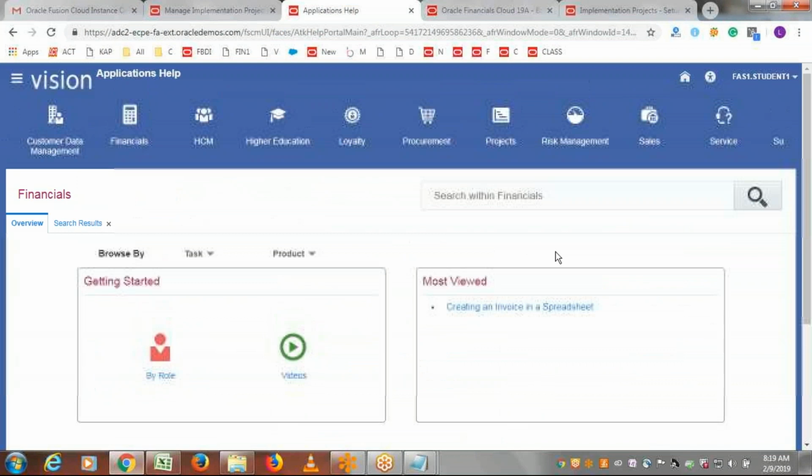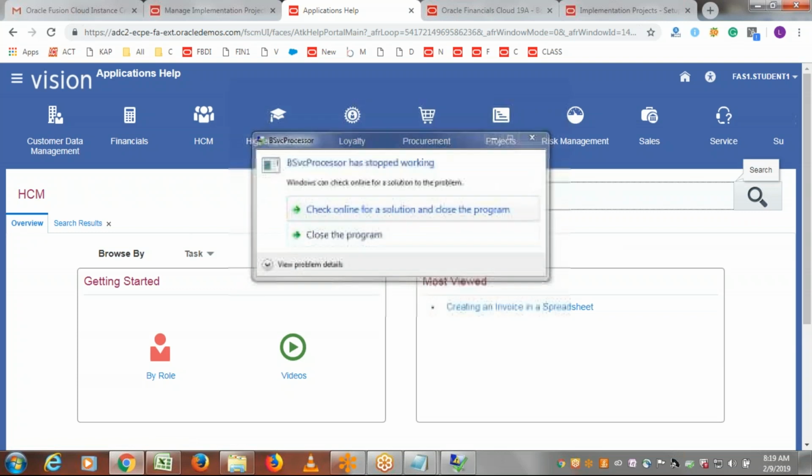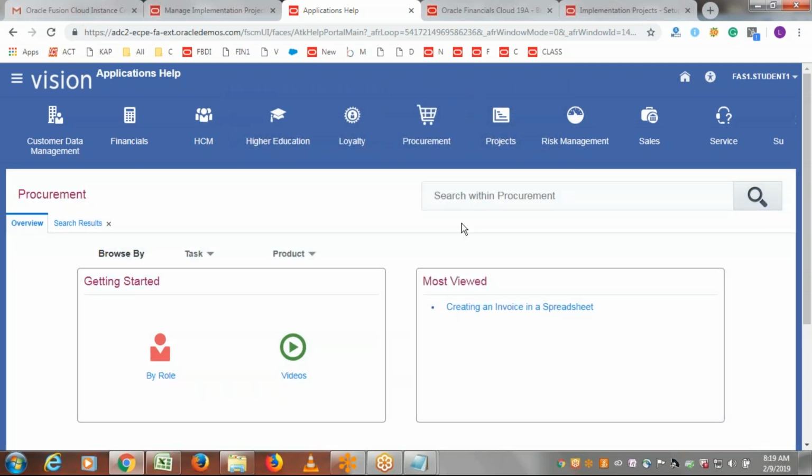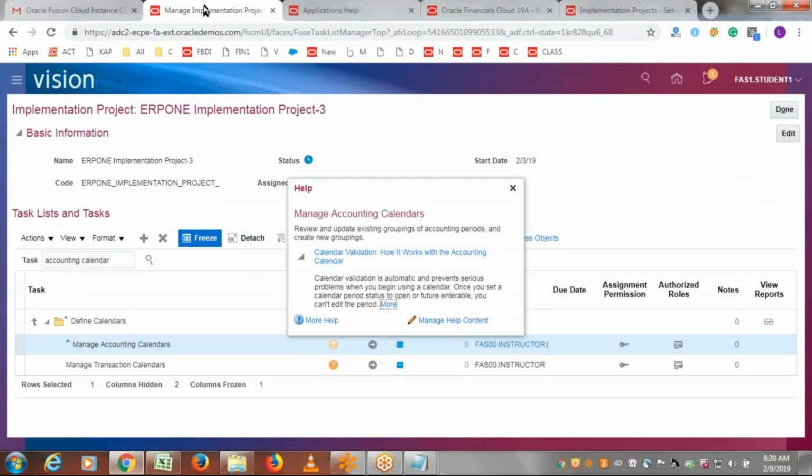Okay, and apart from this, you can conduct the search which is specific to finance. If you are searching here, that means any search you conduct is related to finance data only. Here it won't display some other areas of data. If you want to search and explore on HCM, you have to select HCM. So the system is selecting HCM here. And here you can search and you can find HCM related help. Say procurement, select procurement and you can search. So this is how that help option is available within the instance.